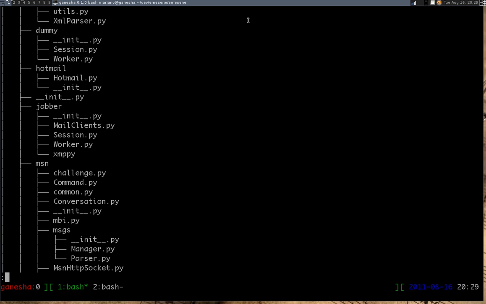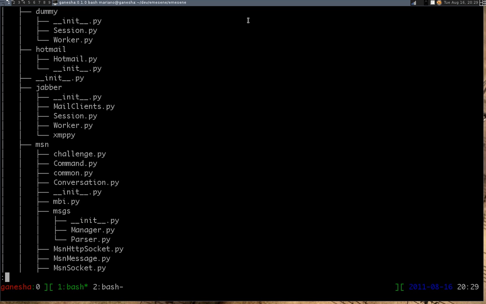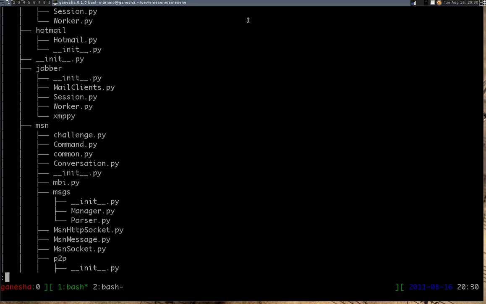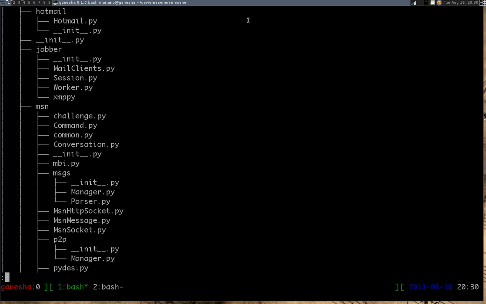And then for each protocol we have one directory. The simplest one is dummy. It's a dummy protocol implementation. It basically doesn't connect to any messaging service, but we use it to test stuff without connecting to a real protocol, so we are not bothering all our contacts by going online and offline. Some Hotmail specific code.